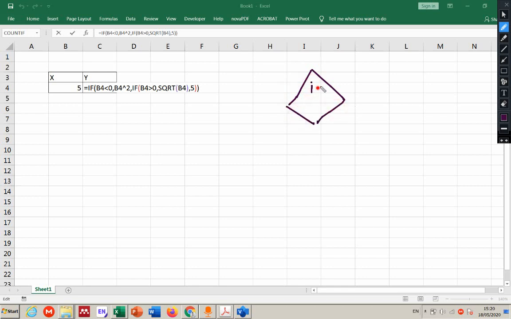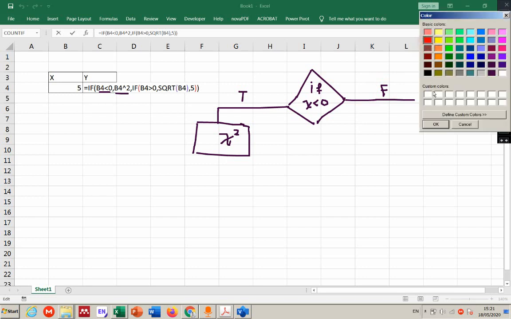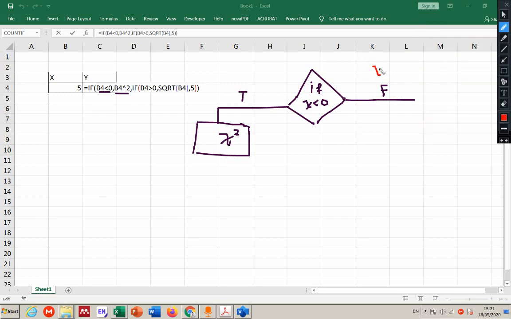It says that if x is smaller than 0, so let's say true to be here. If x is smaller than 0, what does it say? We're using x squared. So the output here is x squared. There's not a problem, yes? Then it comes here. Remember, this is the false one, yes? False contains what? The false value contains x greater than 0 or equal to 0, yes?